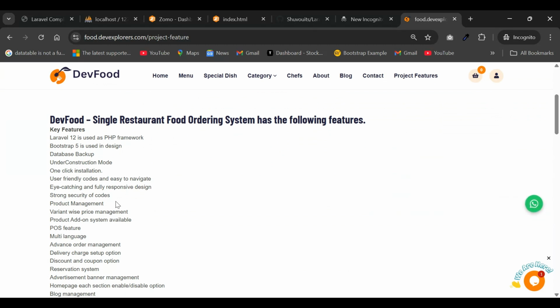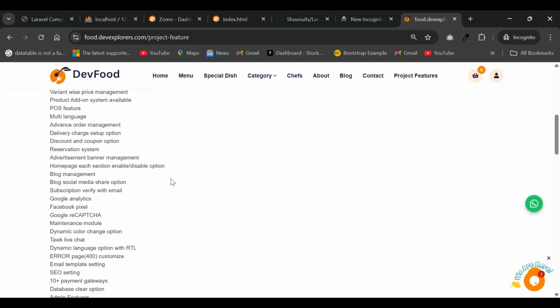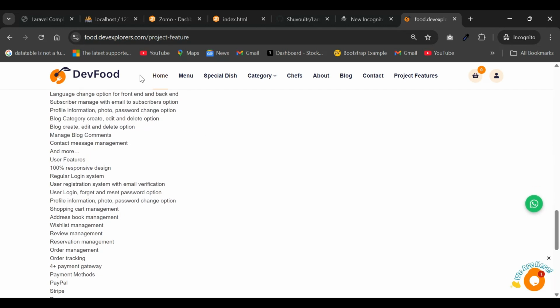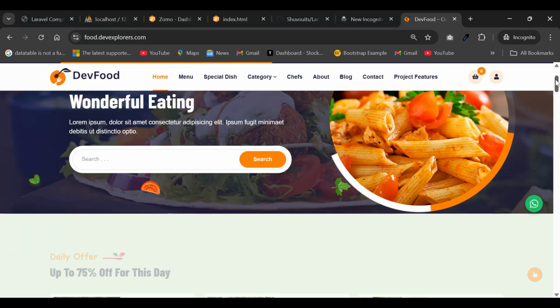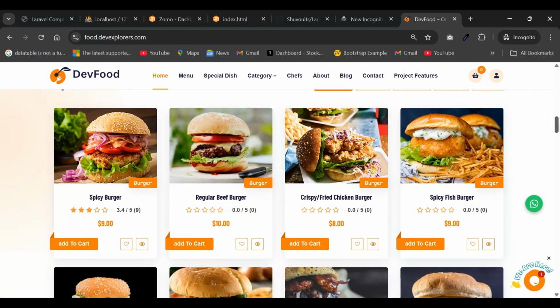Look at the features, you will see each and everything. You will get a payment gateway as well, and it's very attractive. So please friends, I humbly request you to check it and you will get a different experience of this project.